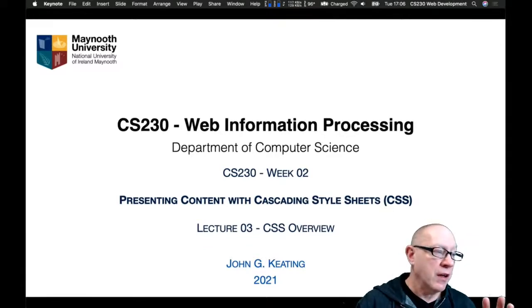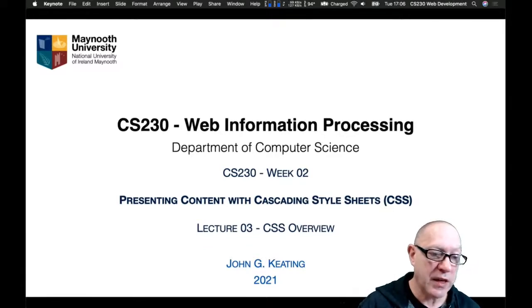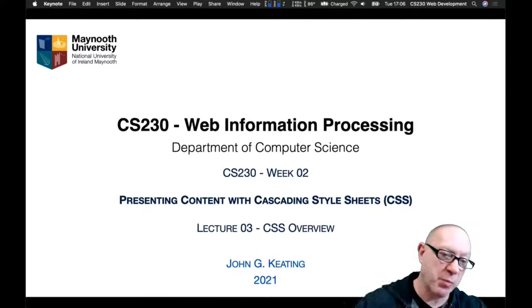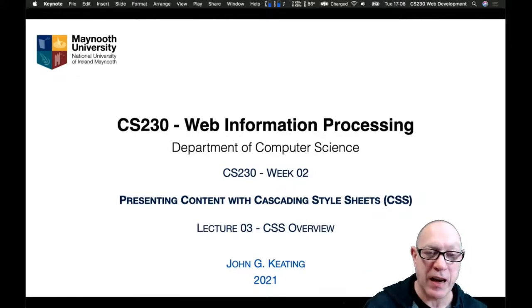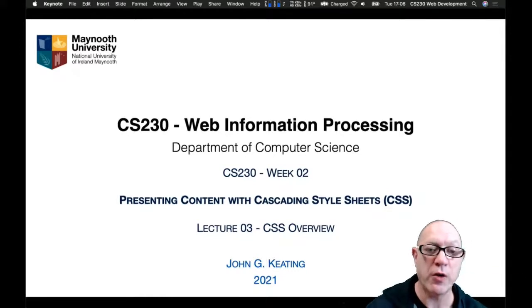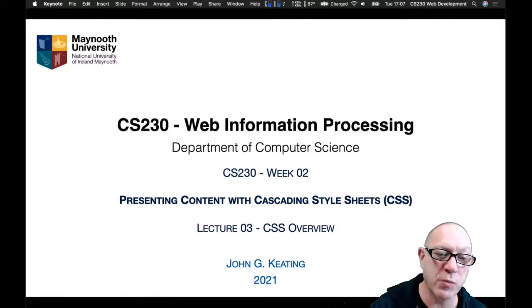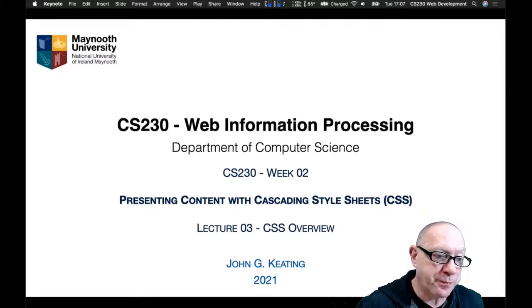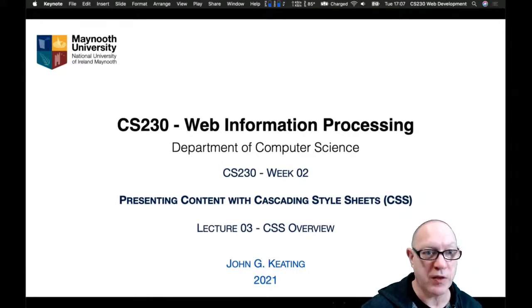So we looked at structure last week, and you've done some work with looking at structure on your own, and you'll see from the assignment that you have this week, for example, that you've got to build this food pyramid, and it has a very specific structure. So you're going to have to figure out how to make div elements in HTML that are trapezoidal or triangular, and how to stack and layer them. So you can think about the structural elements there. We have to look at the colors and organize them relative to each other. So that's about layout as well, and presentation, and that really needs some CSS to make that happen.